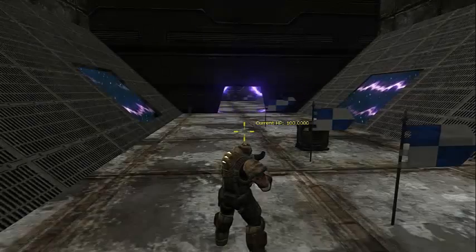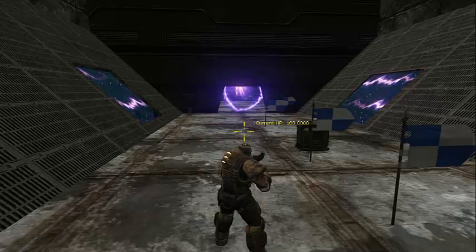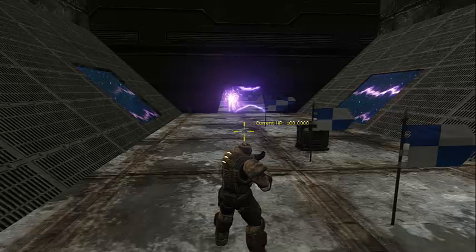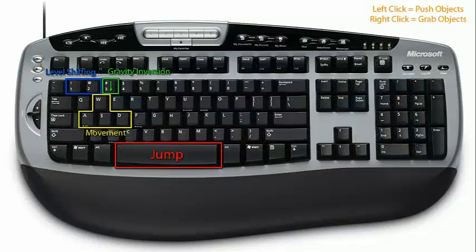Hello, my name is Benjamin Freed, and today I'll be talking to you about the controls of our game, the level shifting mechanics in our game, and how the objects interact with the world. The standard controls we use are the FPS type. WASD will move, spacebar will jump.